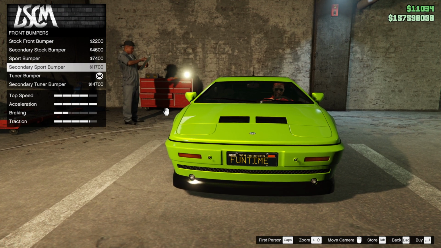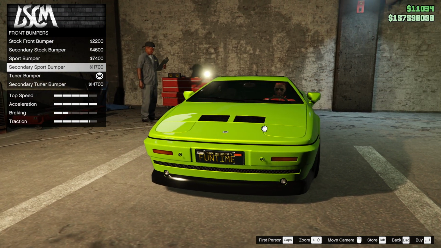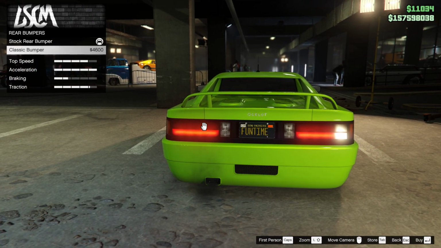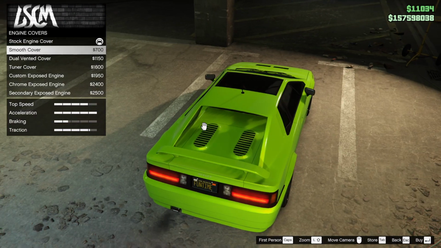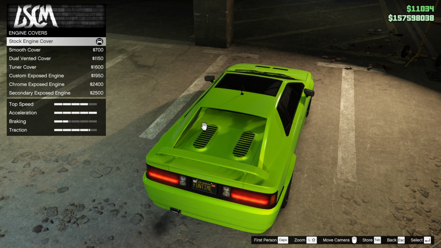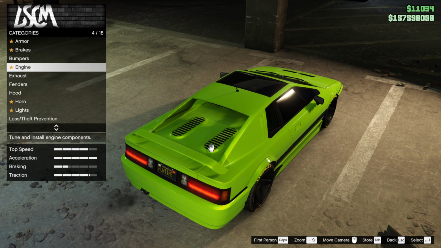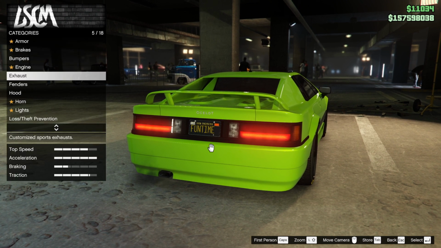Front bumpers. There's not a lot of customization to this one. I'm going to continue with a kind of modern build like this, so we're going to keep the tuner bumper. Rear bumper, you can change from that to that. I really don't know the difference. Not a lot of customization to this. Engine cover, oh, look at that, exciting. So what can we do with the engine cover? That engine sticking out really doesn't work, but you want a vent, I think, because it's going to overheat otherwise. Stock is best. Exhaust, similar to that. I think the oval exhaust works, but whatever you fancy really.